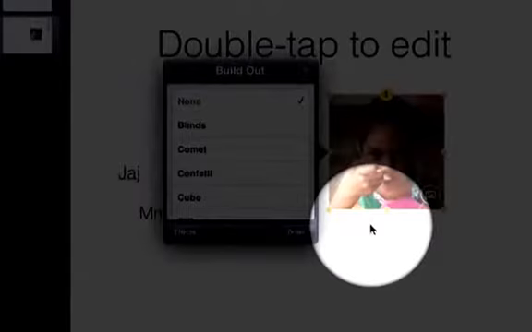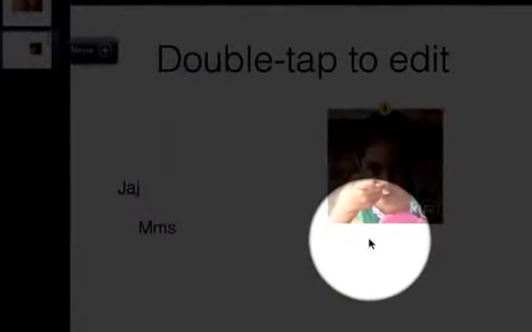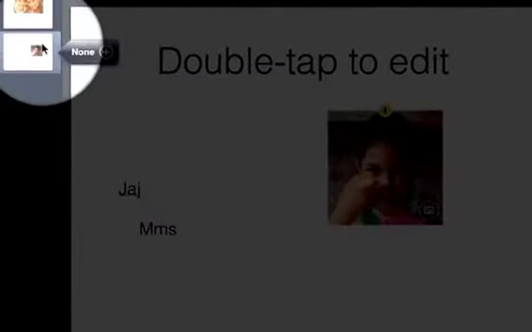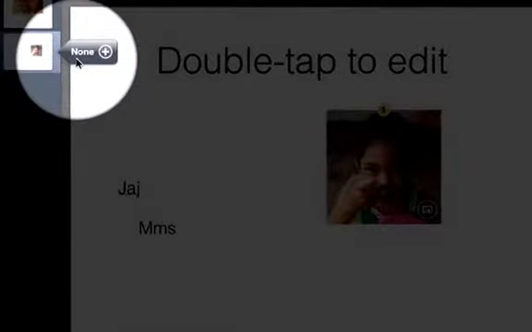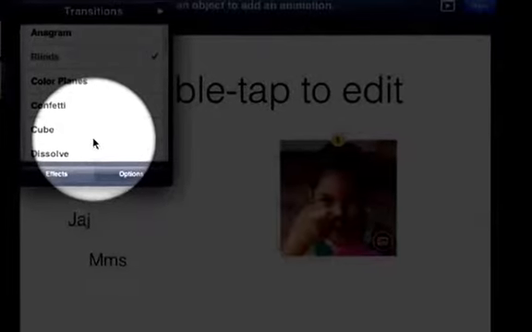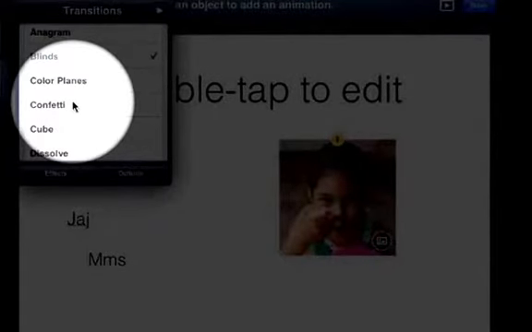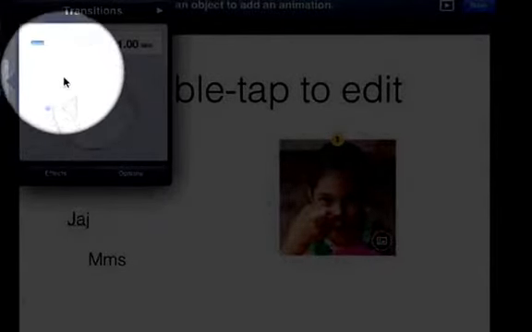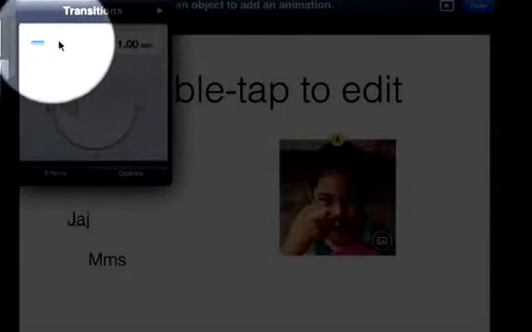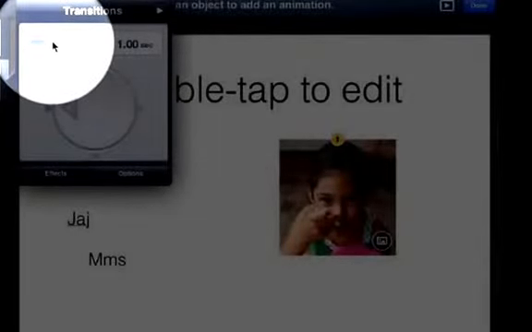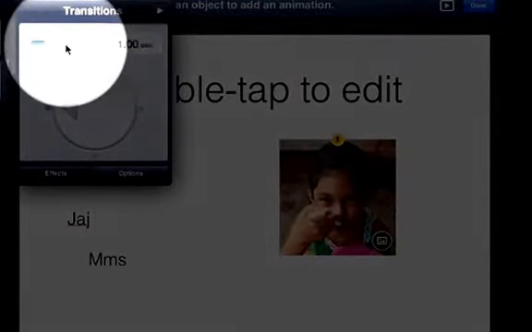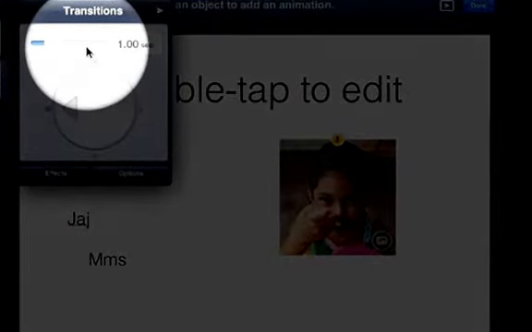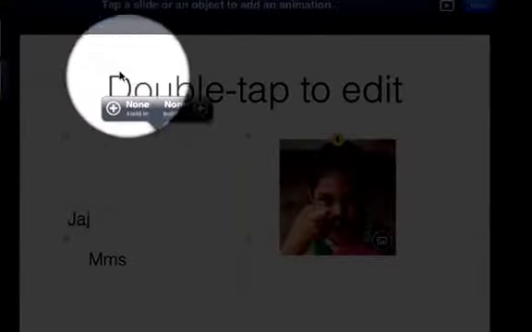It works the same way. If I click on a slide, I can choose to add animation to a slide, and the options are here. When the slide comes in, I can do blinds or whatever it is. Again, there are options here for how long I want the transition to happen, whether it's 1 second or do I want it to take 3 seconds to turn. So that's that option.